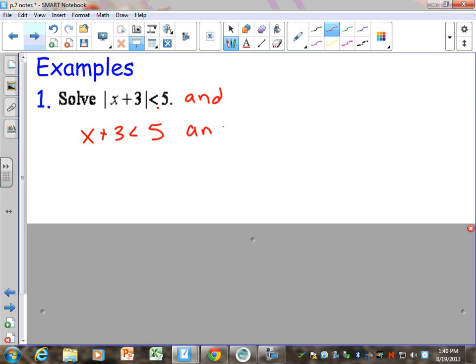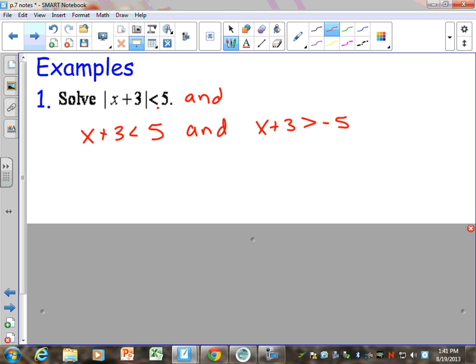And then every time, we're just going to rewrite it without the absolute value, and rewrite it without the absolute value, but I'm going to flip my sign and make the other side negative. That gives me my two options for absolute value. The big thing is just remembering that, because solving this is really not something that should be too complicated for you. The bad thing is when people forget to make that second equation, and then they miss half the problem.